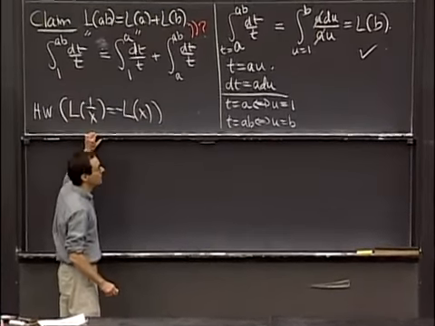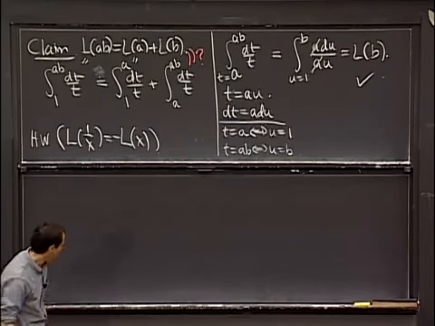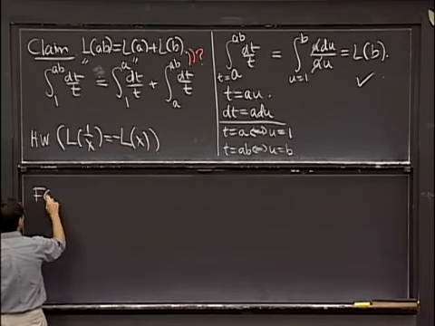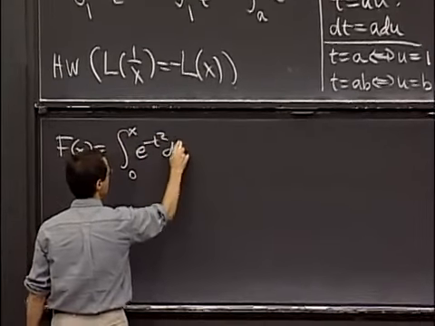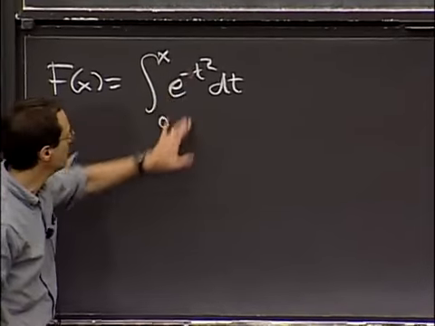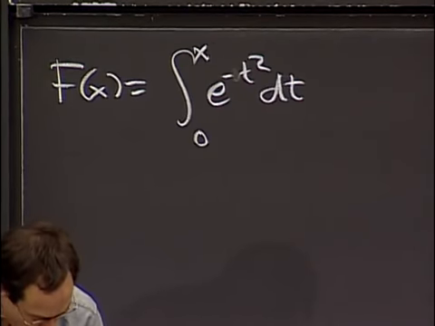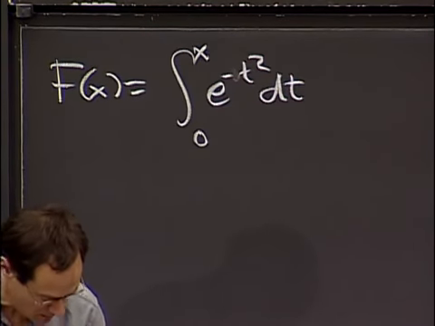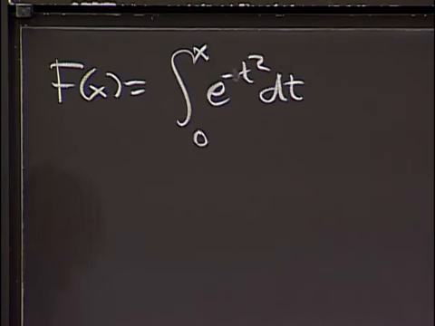Now, the last example that I'm going to discuss of this type, I already mentioned last time, which is the function f of x, which is the integral from 0 to x of e to the minus t squared dt. This one is even more exotic because, unlike the logarithm, it's a new function. It really is not any function that you can express in terms of the functions that we know already.